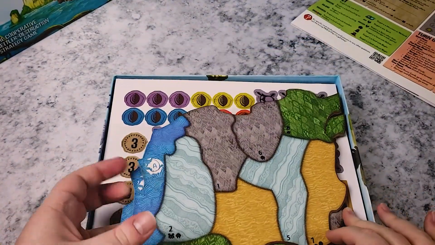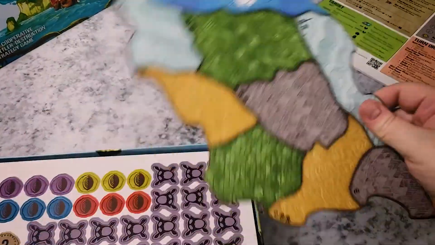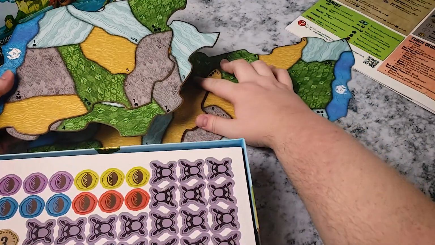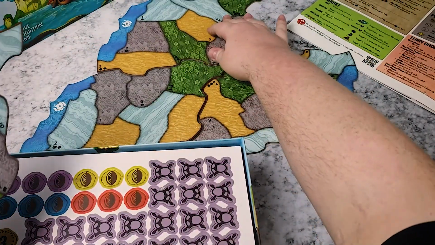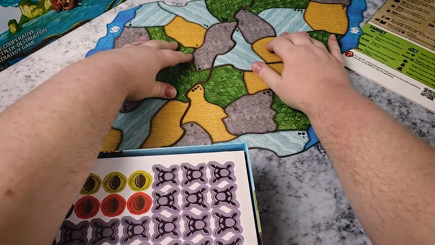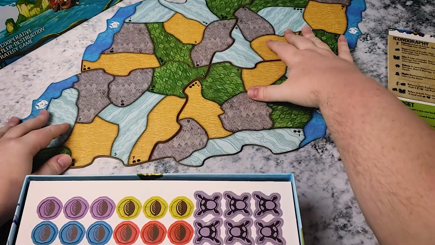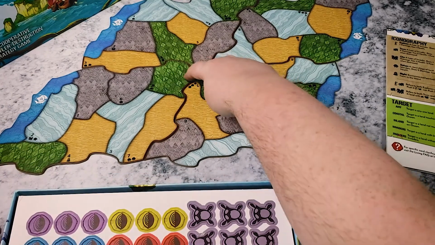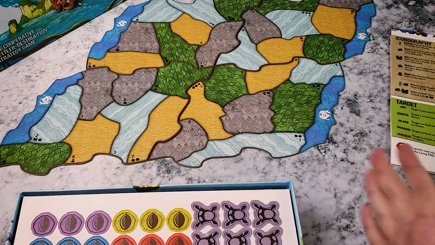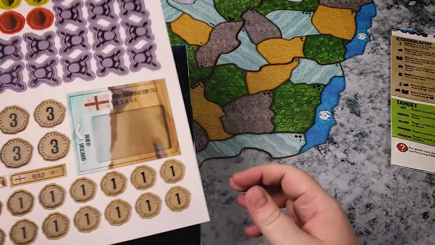Here's our game board. So it's not a single board, it is modular. So you're going to be placing this out, and I believe the basic rule of this is to keep water on the edges. So maybe something like this. And these different area types are important. So you've got forests and deserts and mountainous areas, and then water. And those are all important because the invader cards reference those areas. It determines where the invaders go.